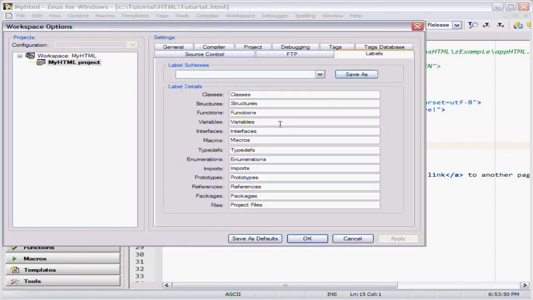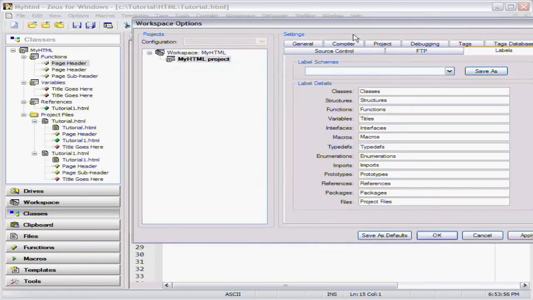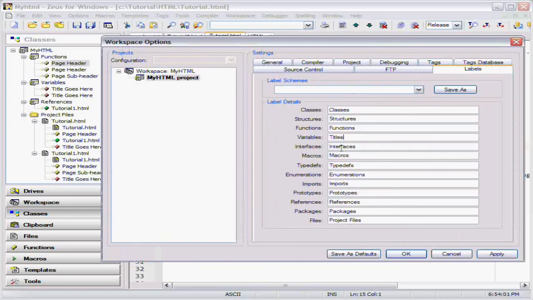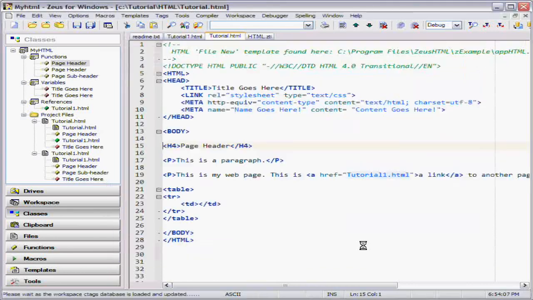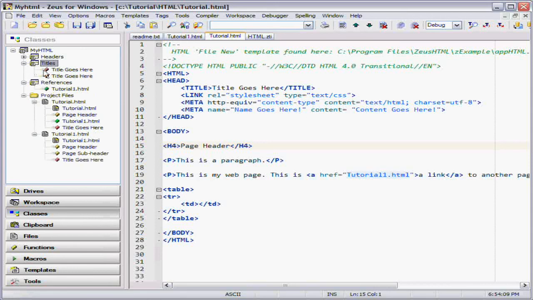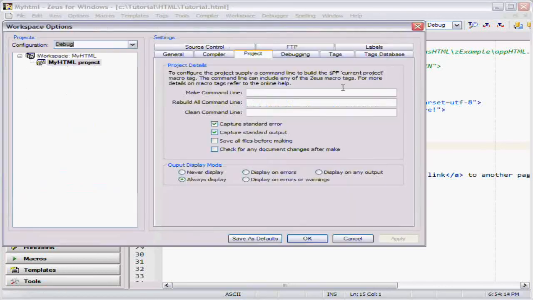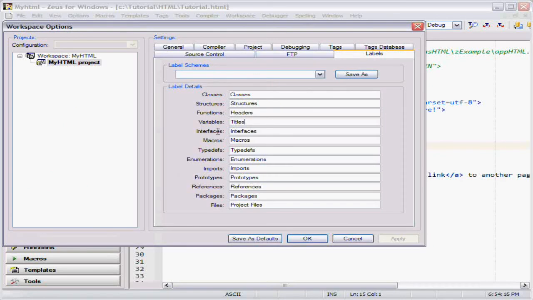So we said the variables were the titles, and the functions were the headers. Apply. And there we go. Now, I can't spell. Let's fix that up. Labels. Oh, it probably was spelled right.